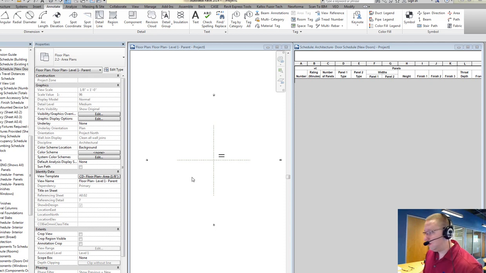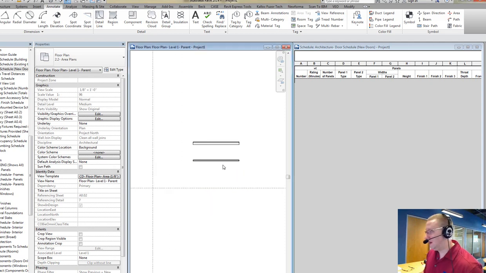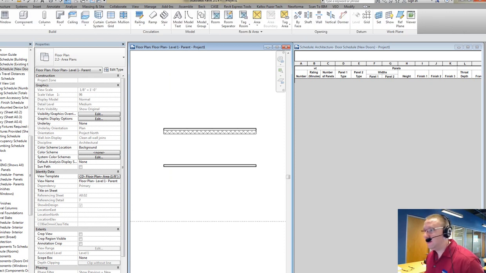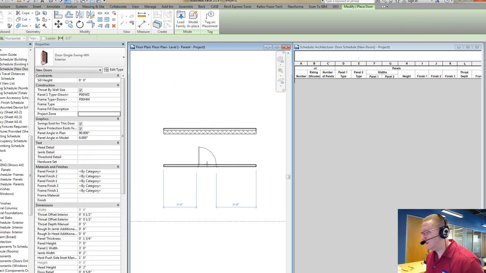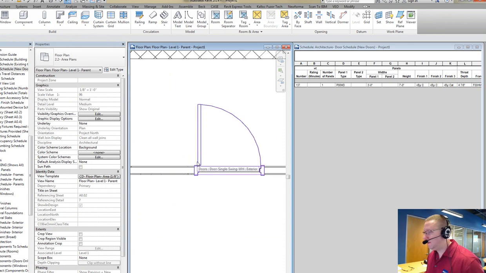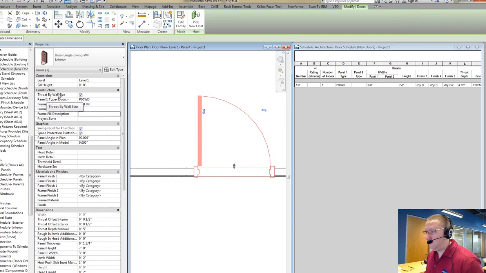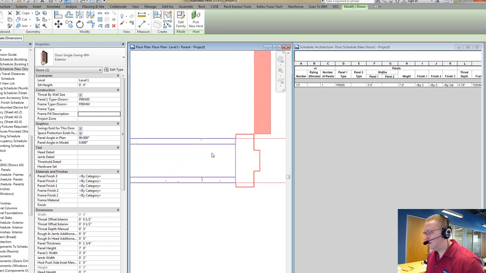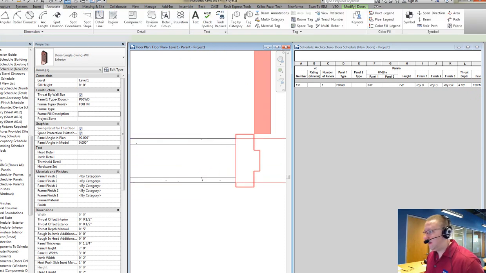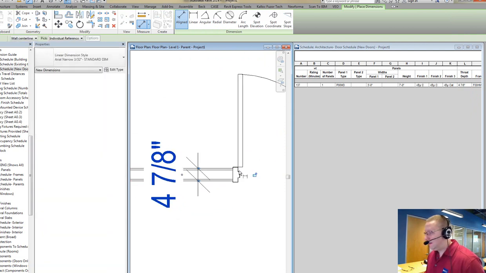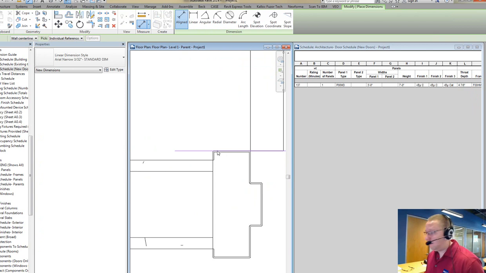So the fundamental change in this new series of doors has to do with some dimensional inaccuracies that one of our project teams uncovered when doing their shop drawing review for doors. The original library was set up such that when a door had the throat by wall size button checked, it was reporting this parameter that was the throat depth of the wall. And of course, the doors and their frames were engineered such that that number represented the size of the wall that the door was in. It did not include the returns on the frame depth.